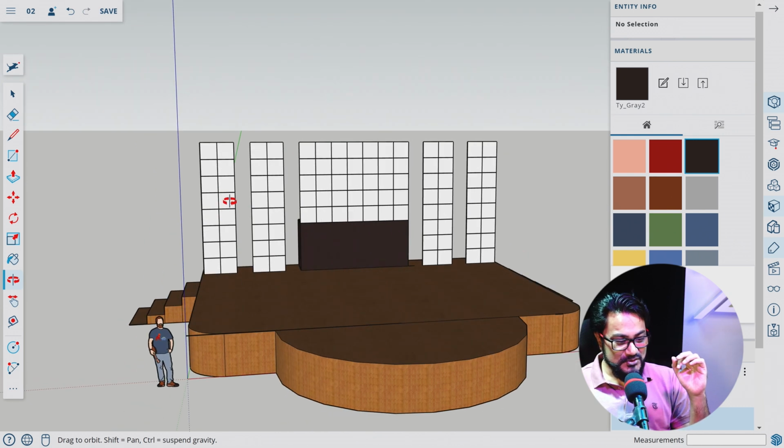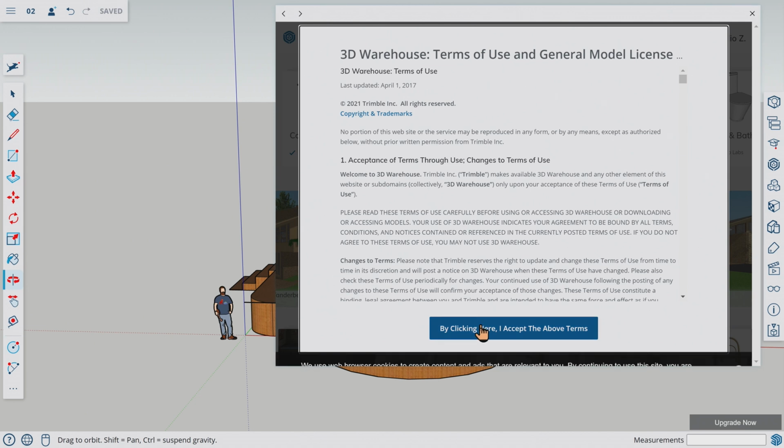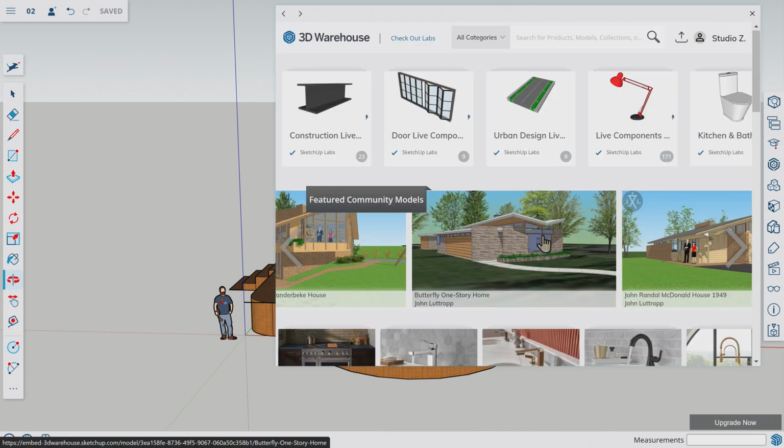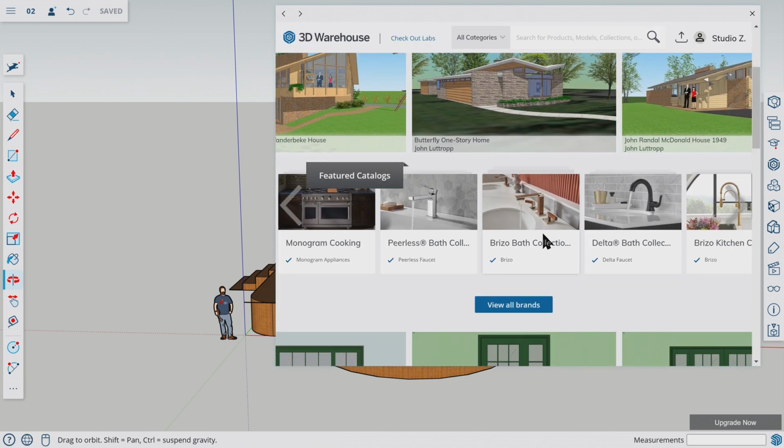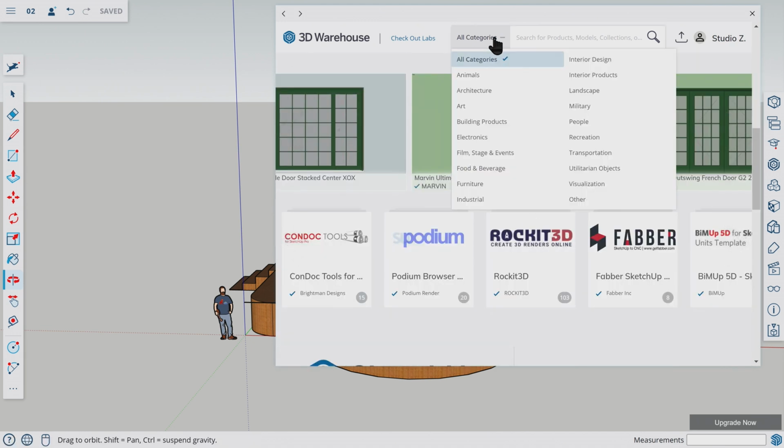Hey, the stage looks good, right? In this video, we will learn about a free enormous bank of 3D models, which is called 3D Warehouse, right inside Sketchup Web. To do that, let's click this icon here. So this opens this epic library, an enormous bank made by users like you. Let's look for a DJ booth.